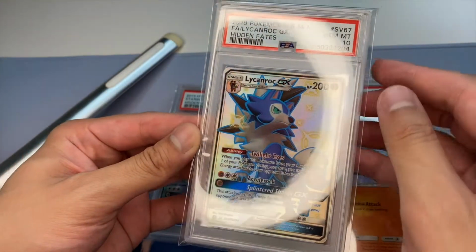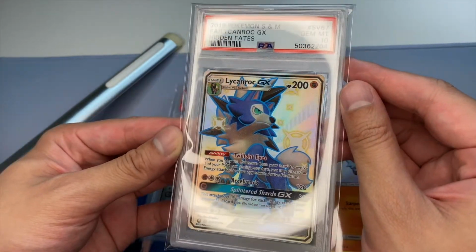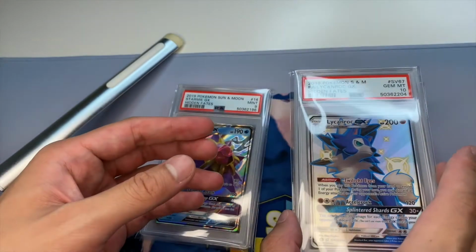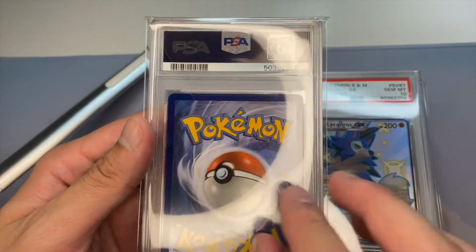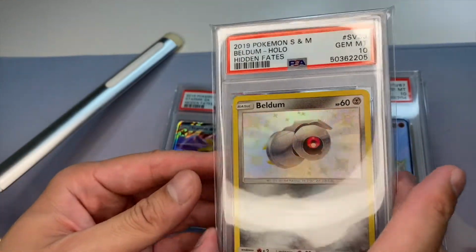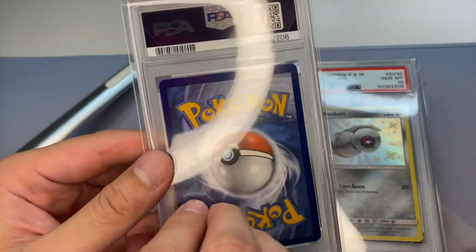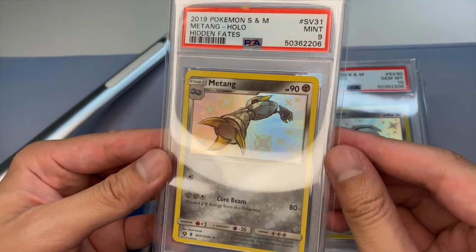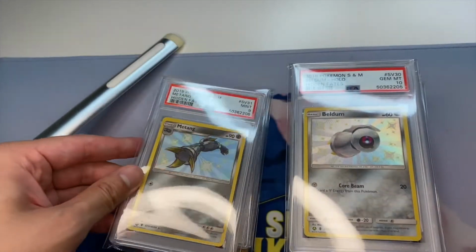Next card that we have, oh boy, this is the Lycanroc GX Shiny. So this is not the Blood Moon one, this is the Twilight Eyes. So I'm still on the hunt for a PSA 10 in that one to complete that evolutionary line. Let's see, for this next one we have a Beldum PSA 10. Very happy with this card because I know that the Beldum actually has the Metagross that is a promo card. So the next card is a PSA 9. Unfortunately, our PSA 10 streak has been broken, and the middle evolution for Beldum is a PSA 9.